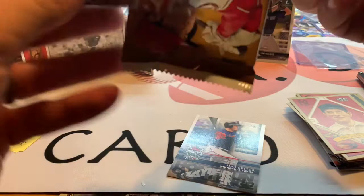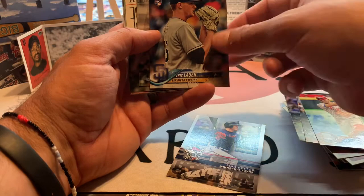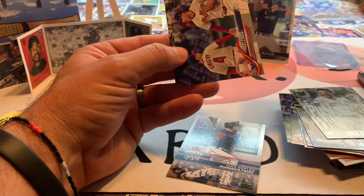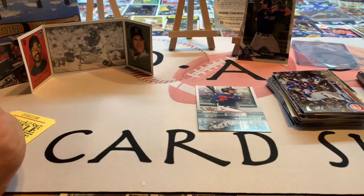Now the 2018 Topps Update bonus pack — loaded with rookies, as we all know if you've opened any 2018 Update. We've got Rubro, Cabrera, Altuve, Judge Teper rookie — not who we're looking for — Eric Lauer, Aaron Judge insert, Altuve position card, Matt Moore, Flynn Fires, and David Bott. Nothing too spectacular out of our packs this month — a couple of decent named players — but we still have our guaranteed hits.